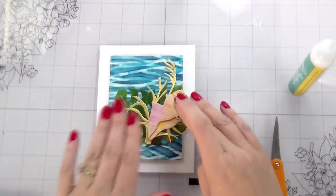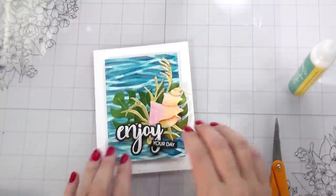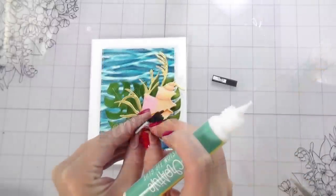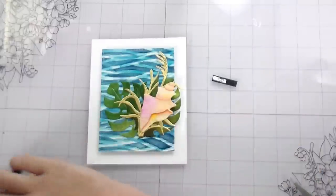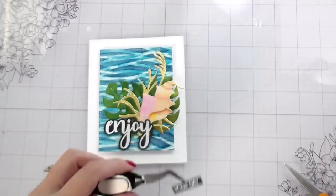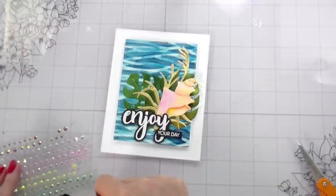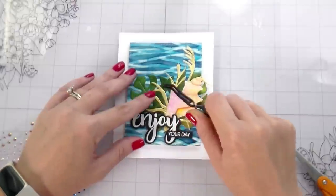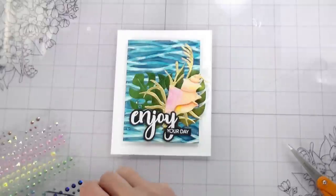Here I've built my little area — it's die cut stacked on die cut stacked on die cut, so there was no way for the sentiment to lay flush. I ended up putting foam tape on the left and right sides so the seashell and grasses would fit right in between, with glue to adhere it down so everything sits flush. For the little sub-sentiment I put foam on the right side and glue on the left. The gems I used are the Bee Bliss — it has a really pretty light blue in them, though the Rainbow Birthday also has nice light blues. I put those down and that finishes off this one.